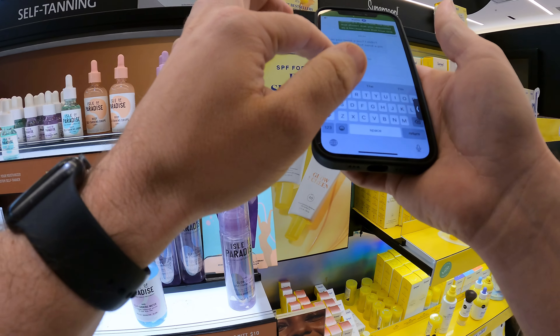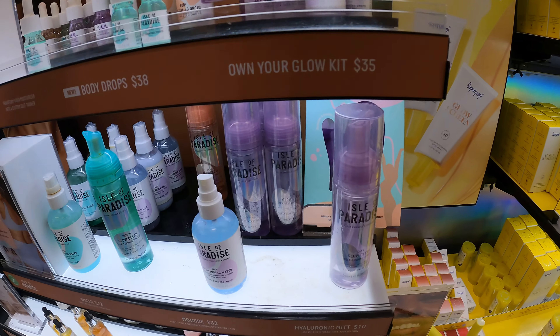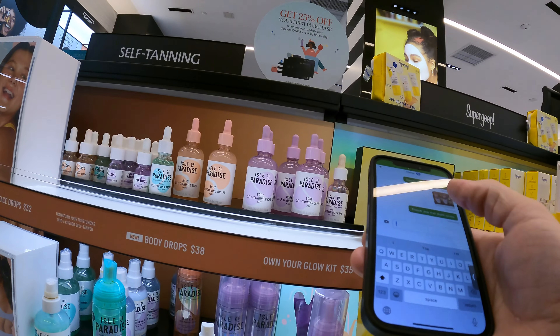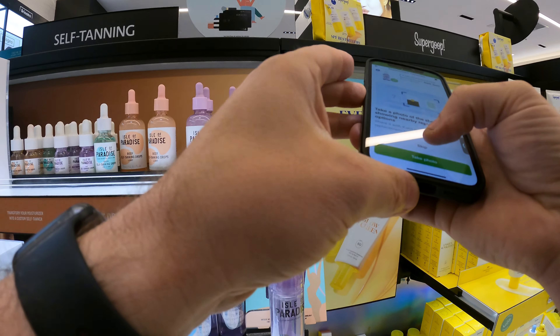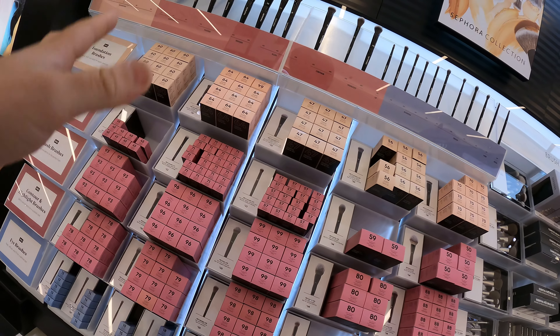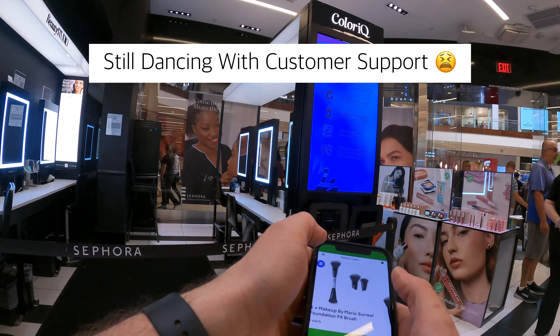Self tanning 30 milliliter — let's try it — one remaining, beautiful. They have the bigger bottle which is a 75 milliliter. The one that shows as your requested backup was the one that I chose. For medium, these are the only ones they have. These are the dark ones. She says she doesn't want medium, she wants dark. Item can't find — skip — select replacement, boom.